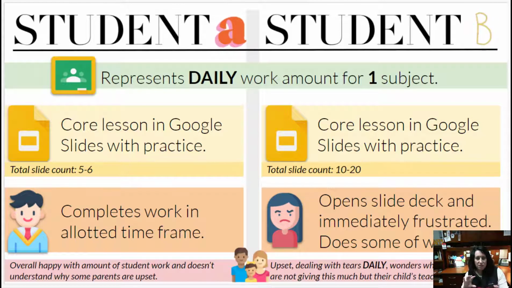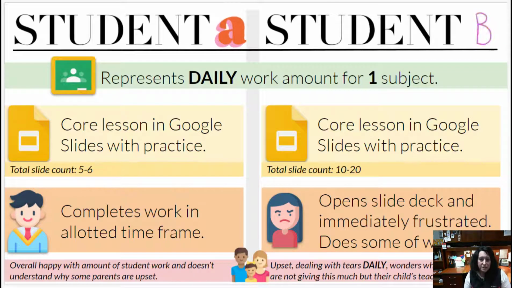So these two kids have the same content, but they have different teachers for that content. Student B's teacher decides to have that core lesson in Google Slides that has practice, but I want you to pay attention to the total slide count. Rather than having 5 or 6 slides, this teacher has 10 to 20 slides in here.